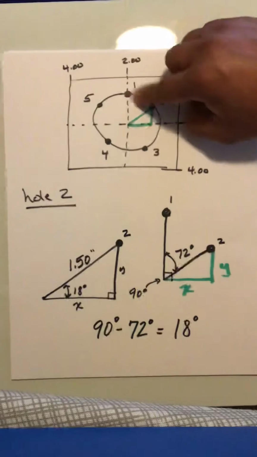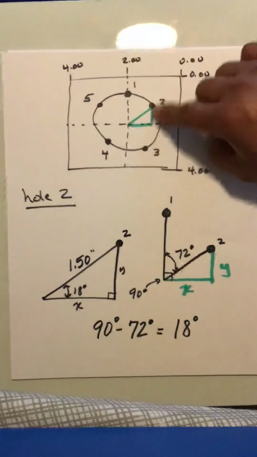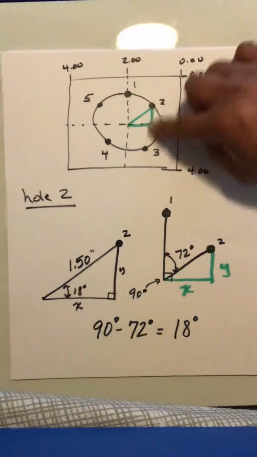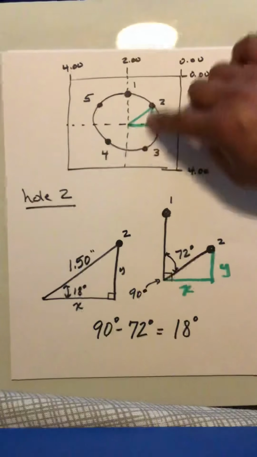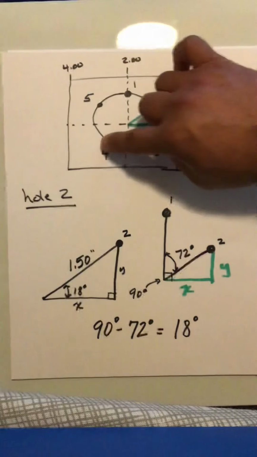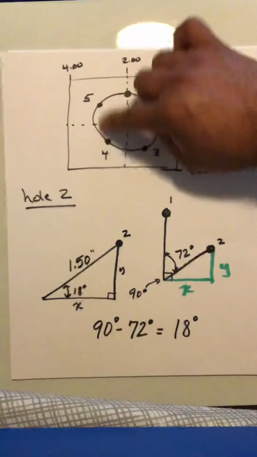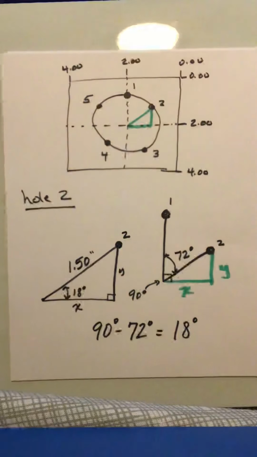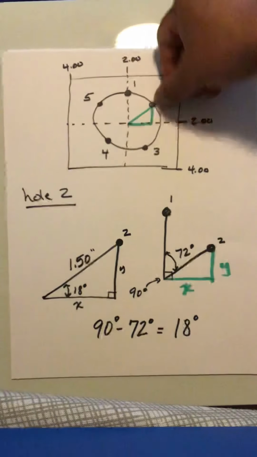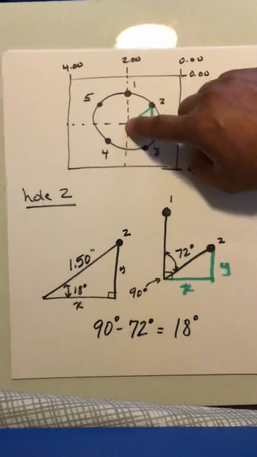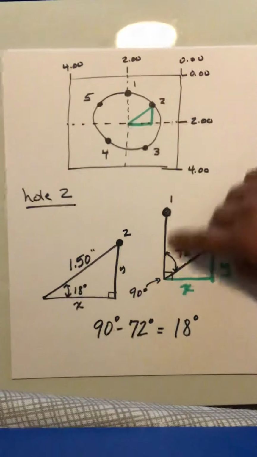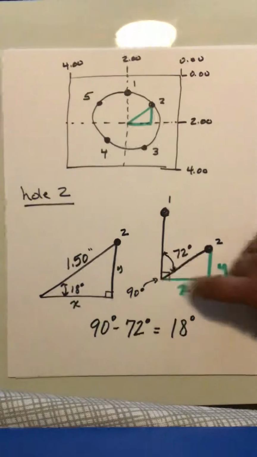So these two, that angle 72 degrees, you may not even see it because my drawing's not that perfect, but the degrees between these two holes will be 72. Between these two holes will be 72, and between these two holes will be 72. So I know from here to here, that's 72. Now if I go straight down and straight across, that makes a 90-degree angle right there.